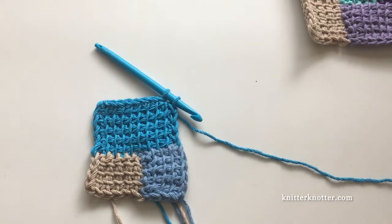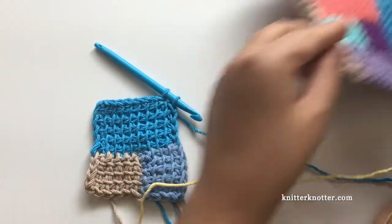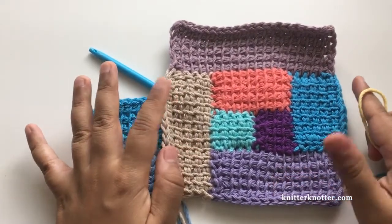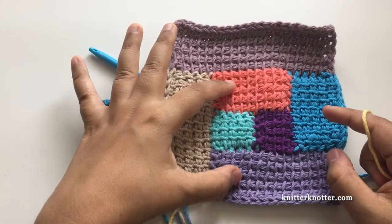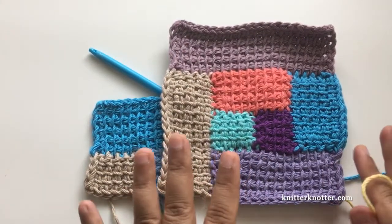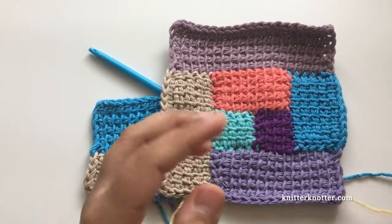So about the colors, it's important to pick contrasting colors as you go. I've used very different colors, which are not necessarily matching, but I've not kept similar colors together or unmatching colors together. So for instance, I didn't put these two together, or I didn't put these two together. I didn't put similar colors together either.